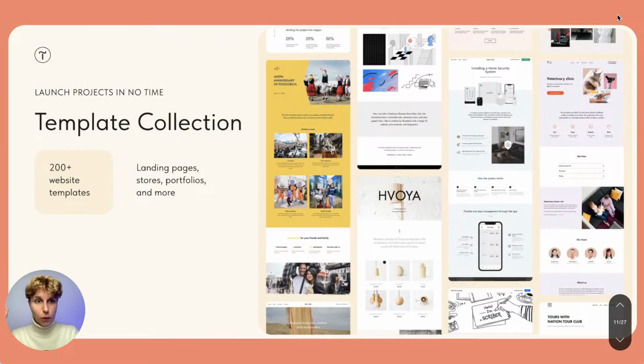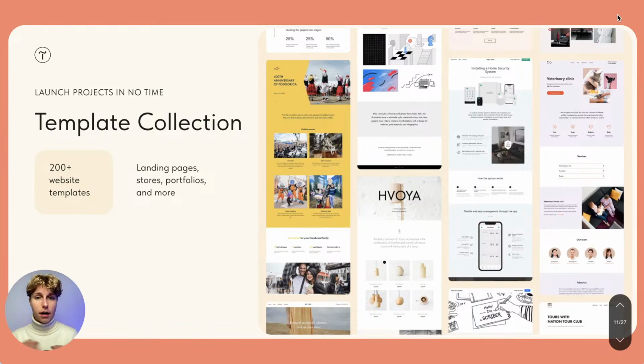Next to the blocks, we have also a template collection. So what's the difference between a template and a block? The templates are pre-designed pages. So you pick a page, and there are more than 200 of such pre-designed templates or pages on Tilda. They're divided in several categories. Again, landing pages, online stores, business websites, portfolios, and so on.